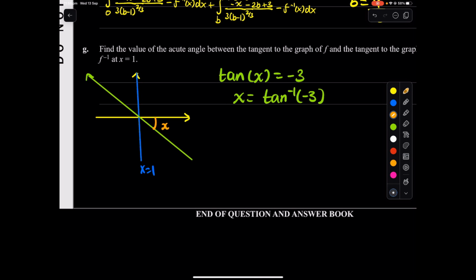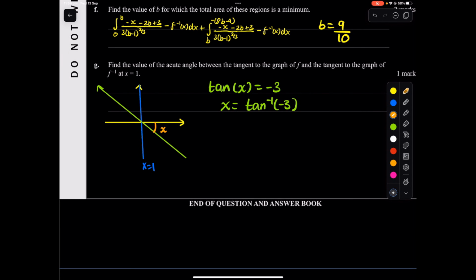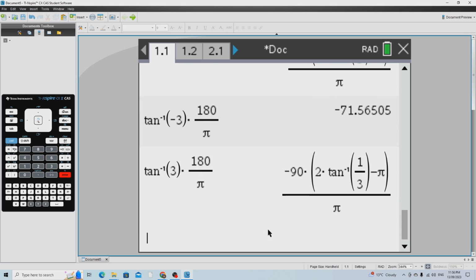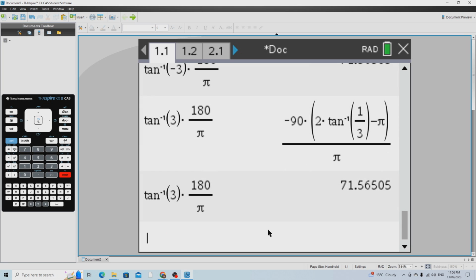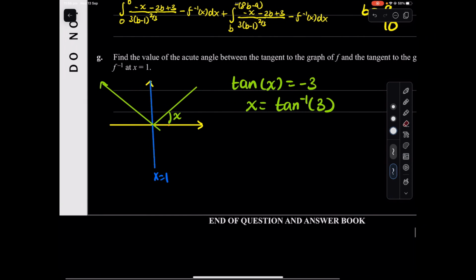So we want the acute angle. If I make this positive and say tan inverse of 3, we should get the positive x, not this negative. Let's double check it. If I put a plus here, yeah, it's 71. So it's the same thing. And all we need to do pretty much is to find the acute angle. We want to find this angle over here, if I'm not mistaken. This is the angle that we want to find. This is going to give us our acute angle.